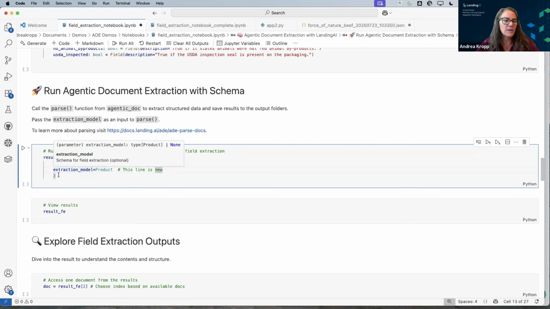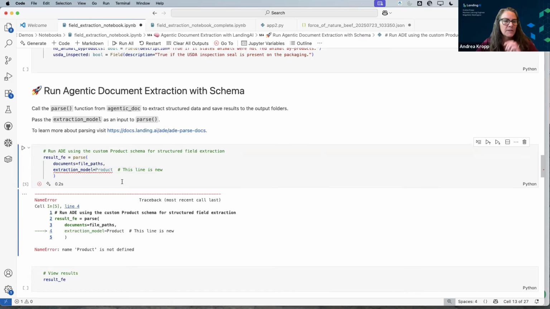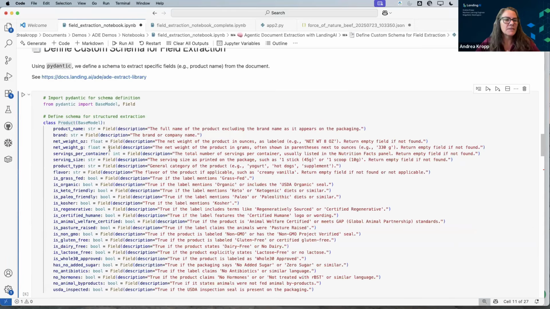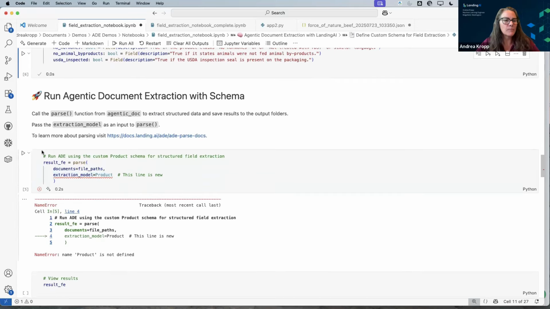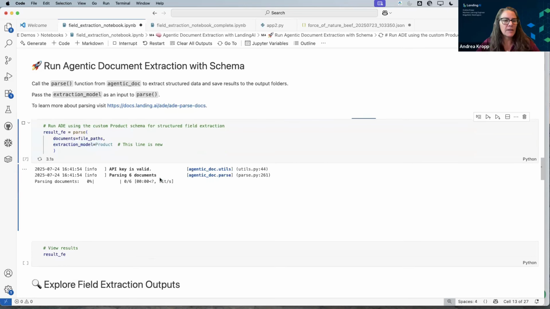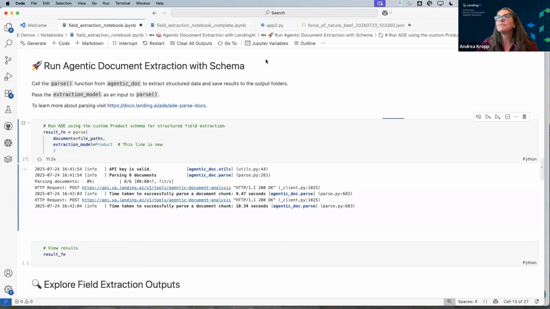If I knew I wanted the extraction, I would have just done it once. There's no real reason to send the documents twice. Oh, okay, not defined. That makes sense because I never executed this. Okay, so API key is valid. It is now sending all 6 documents again, which is not necessary. I could have just done this the first time.